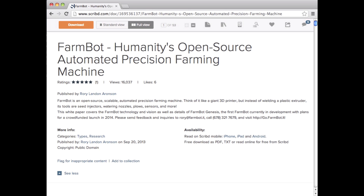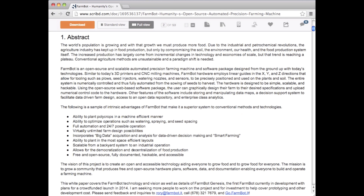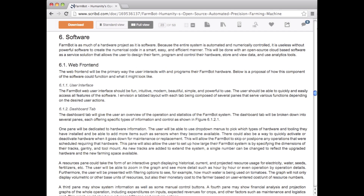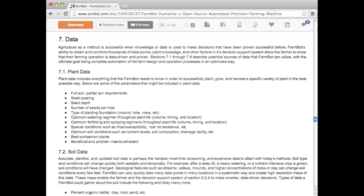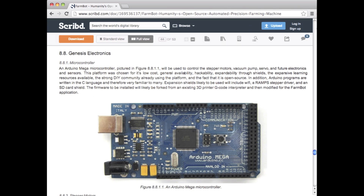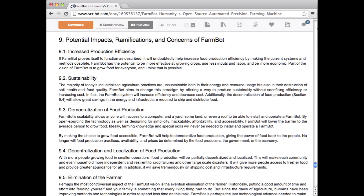To begin this project, I wrote a 53-page white paper this summer describing the technology, the vision, and the details of an initial FarmBot prototype. Since publishing the paper in September, I have received an overwhelming amount of support and interest. The paper has garnered over 16,000 views and the project has been featured on Inhabitat.com and Open Electronics.org and many places across the internet.